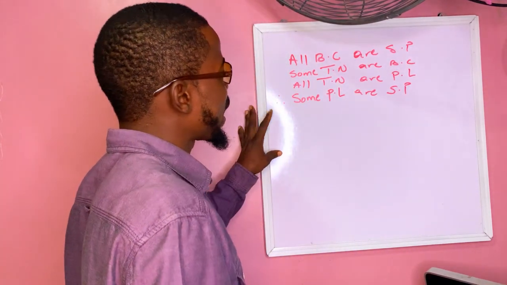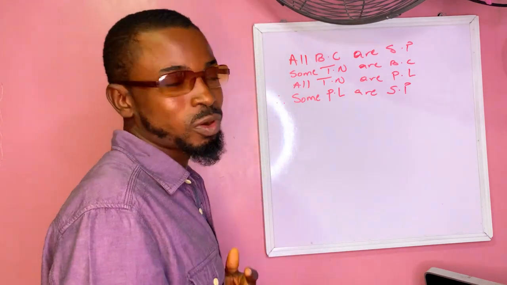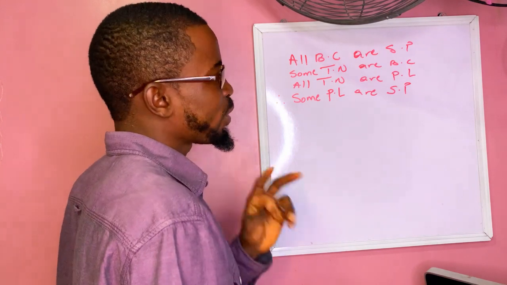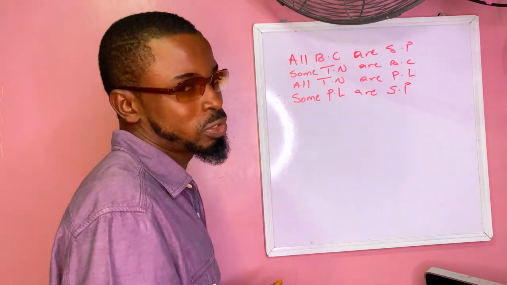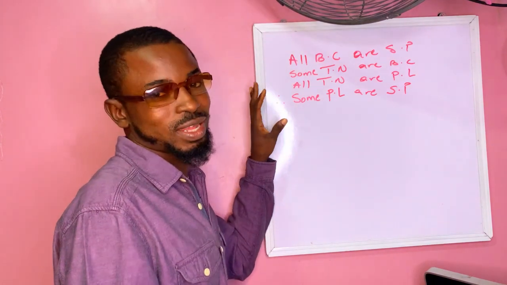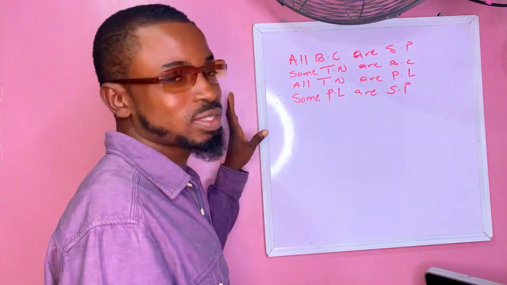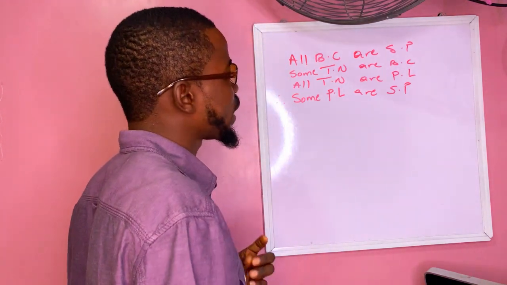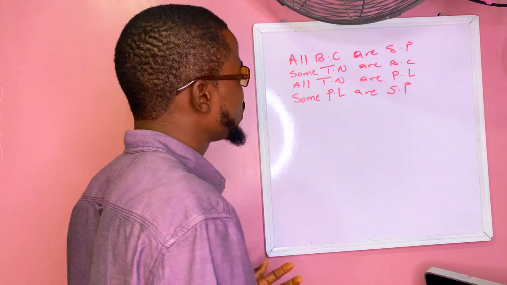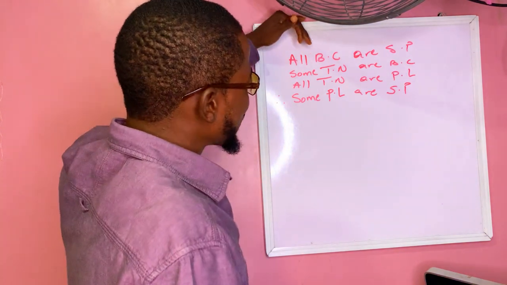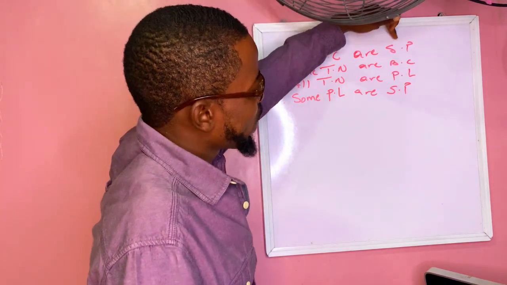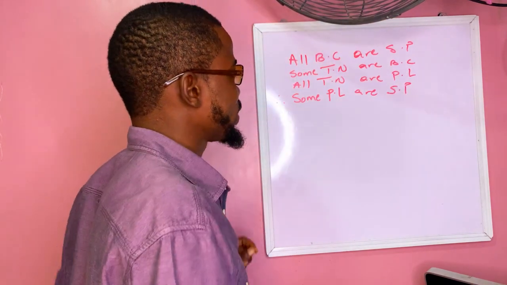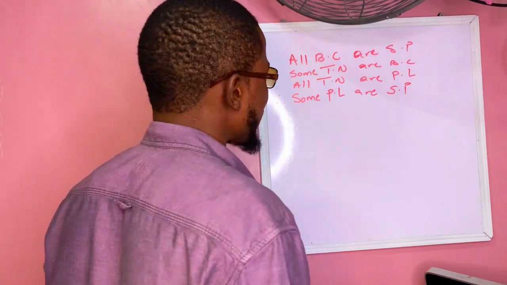If you look at this particular argument now, it has three different premises and one conclusion. And our knowledge and understanding of a syllogism told us that we are going to be having two different premises and one conclusion. So that actually gave us a fact that this is a SORITES syllogism. That is, it is an elongated syllogism. And the proper syllogism that we know usually has three different terms, which are the major term, the minor term, and the middle term. So how many terms do we have here now? We have born again Christian, we have superstitious people, we have timid Nigerians, we have people of low self-esteem. That means we have four different terms instead of three.